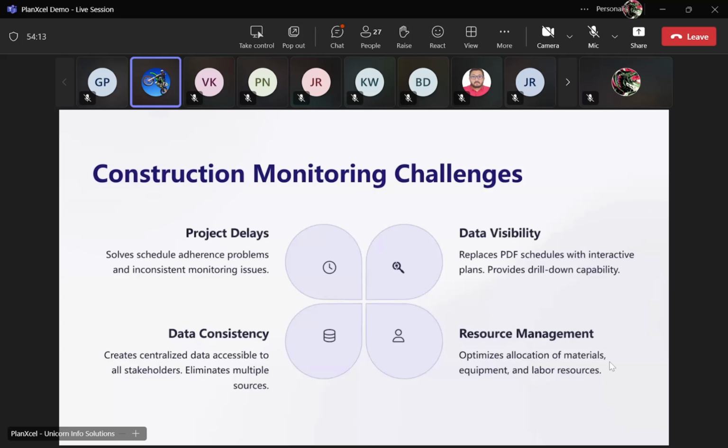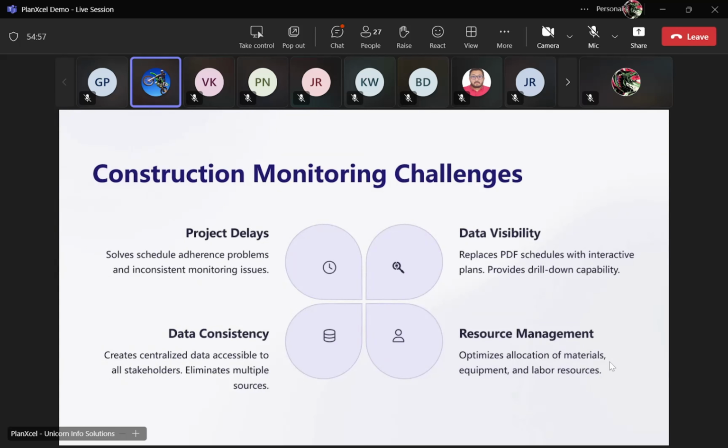The second issue is related to data visibility itself, because many times when we are receiving the schedules, especially the construction team, they are receiving them as PDF copies or Excel dumps. Since Primavera is expensive software, many of you do not have access to Primavera directly. So access to the schedules is mostly through PDF copies, because of which drilling down into the details was very difficult, and people lose track of how they are expected to achieve that, what the required gates are. That information was not available in those versions.